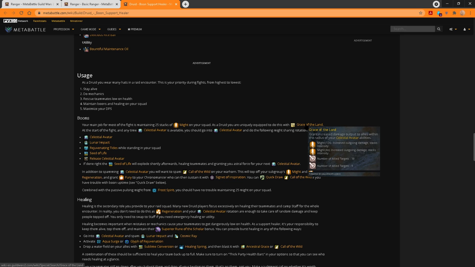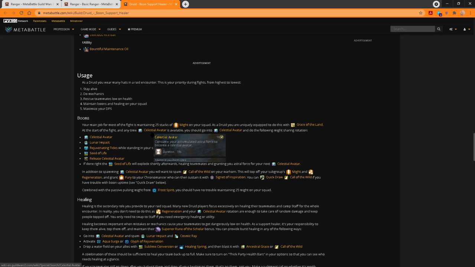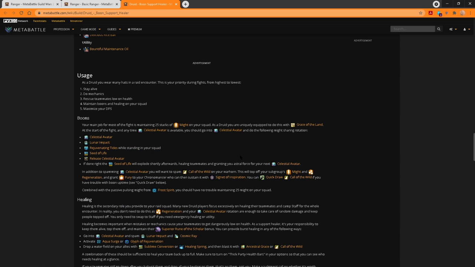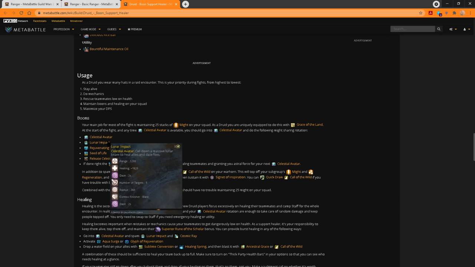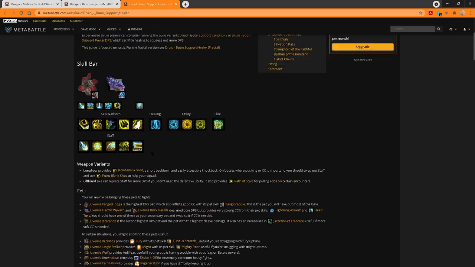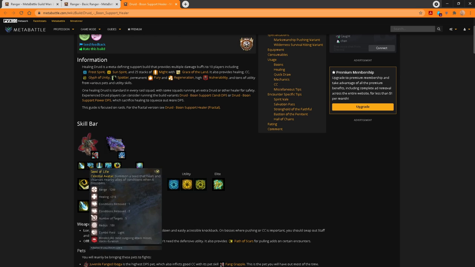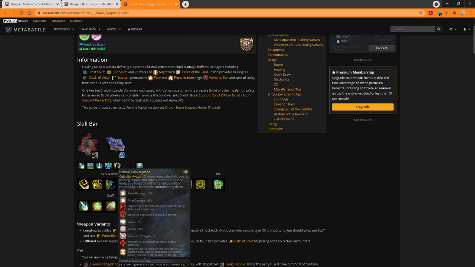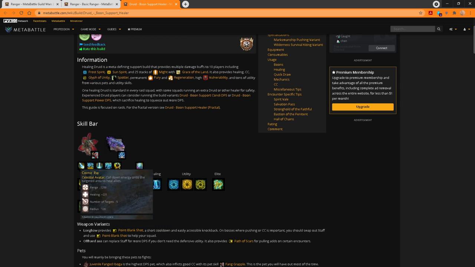So that means that when they're nearby, when you're in that mode, you're giving them these stacks of might. At the start of the fight and any time Celestial Avatar is available, you should be in Celestial Avatar and do the following might sharing rotation. So go into it: Lunar Impact, Rejuvenating Tide, Seeds of Life. Which, as you'll see, you only have 5 skills. So you basically just do these middle three, and you can kind of ignore the ones on the ends.